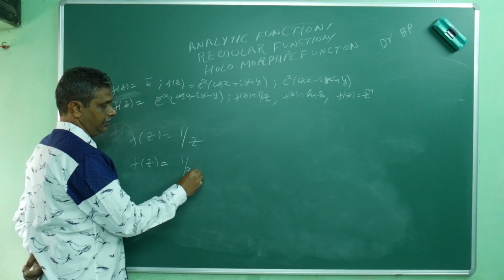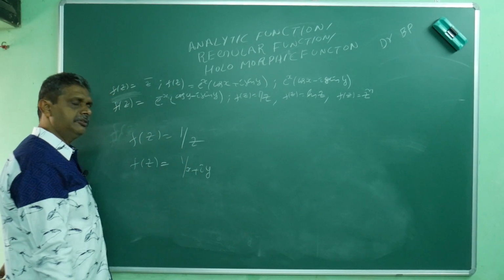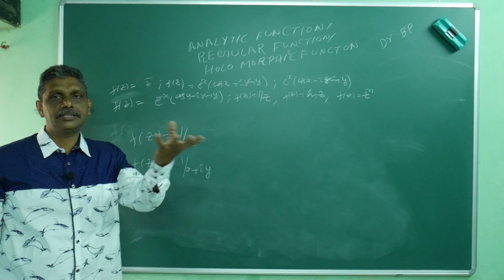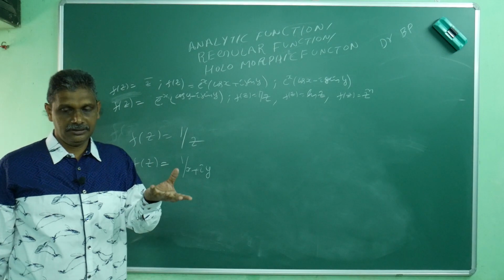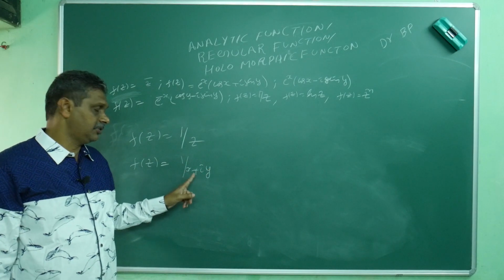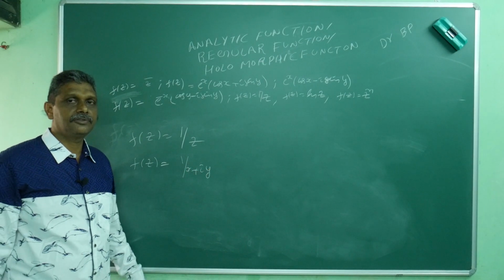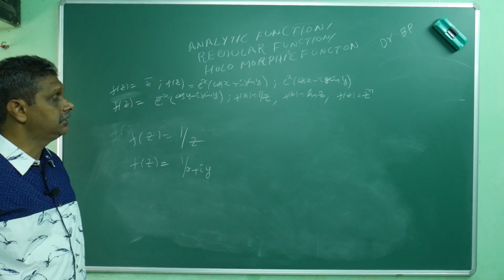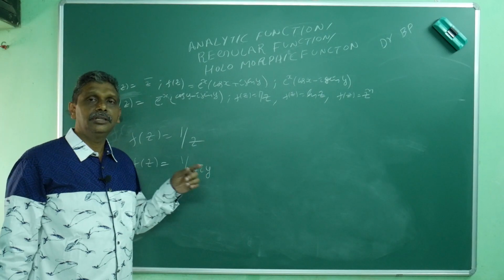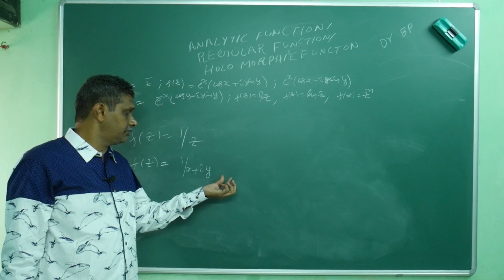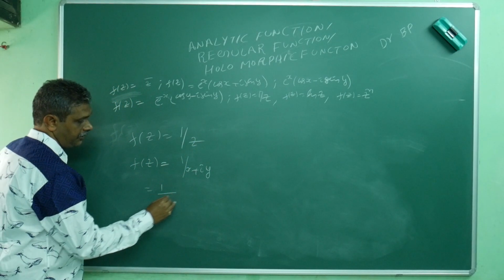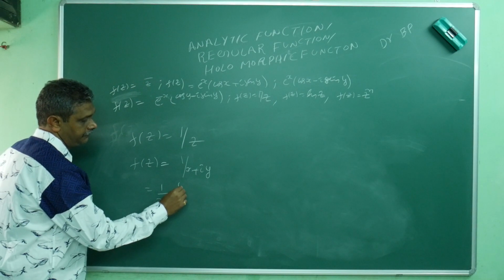1 by x plus iy. In a complex number, nowhere can you keep i in the denominator. A complex number means a plus ib; the right complex form is a plus ib, not 1 by a plus ib. So my aim is to remove i from the denominator. Immediately what will you do? Conjugate. For a plus ib, multiply and divide by a minus ib. I have no right to change the problem; if I multiply by a minus, I immediately divide. Correct or not?